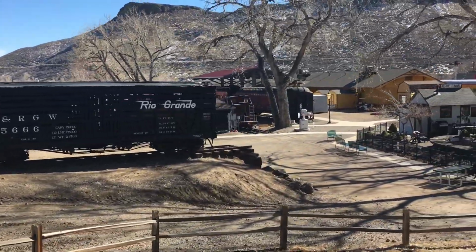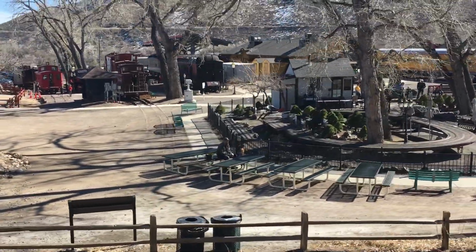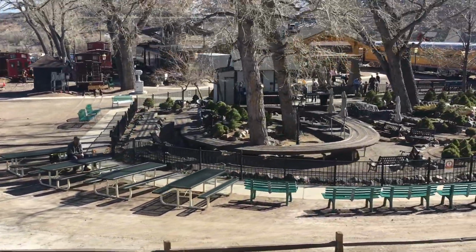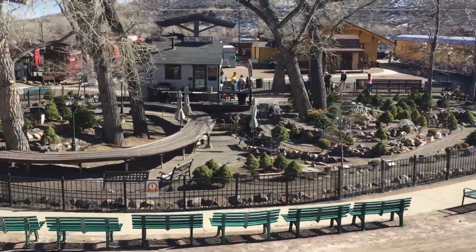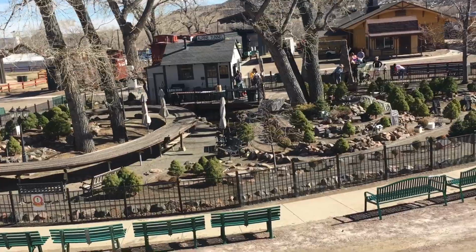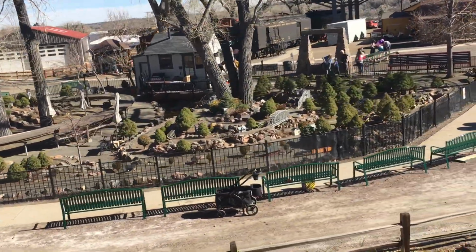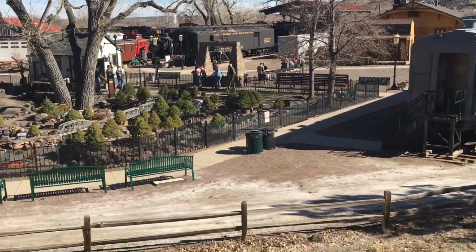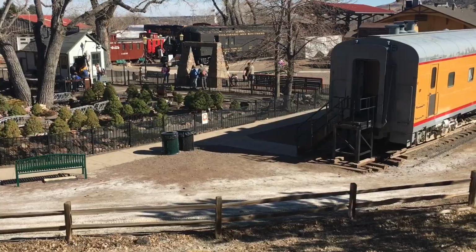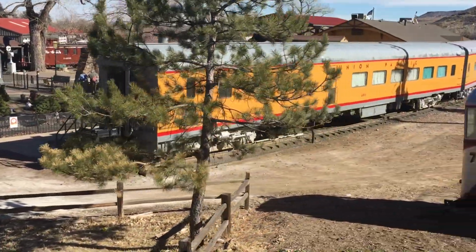This stock car, 5714, is actually a double-decker. It can carry twice as many sheep as the car next to it. New Mexico, Colorado, and Wyoming are big sheep-producing states. And in southwest Colorado, that 5714 was used to move a lot of sheep between their summer pasture up high down to their winter pasture down low, and vice versa, and also to take their sheep to market. It wasn't until the late 40s, early 50s that trucks started to take over that transportation.